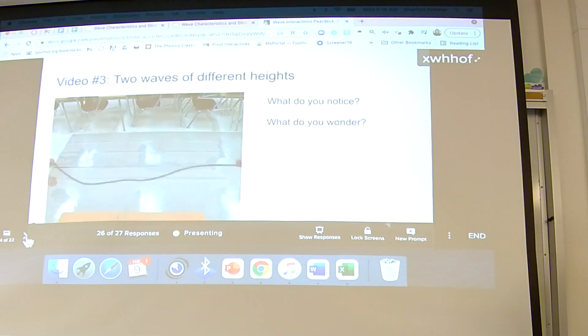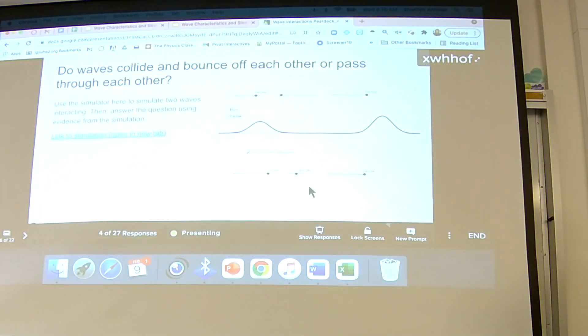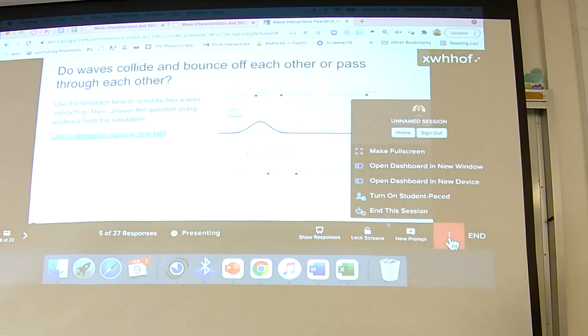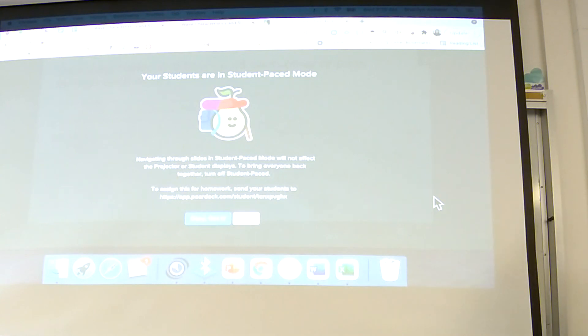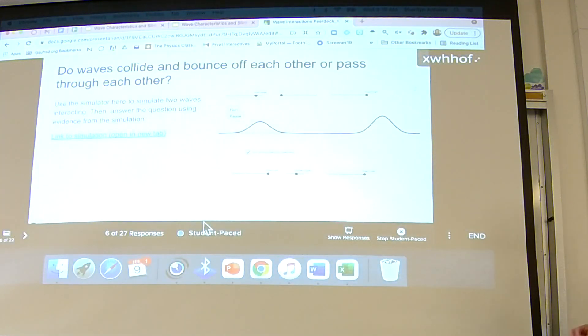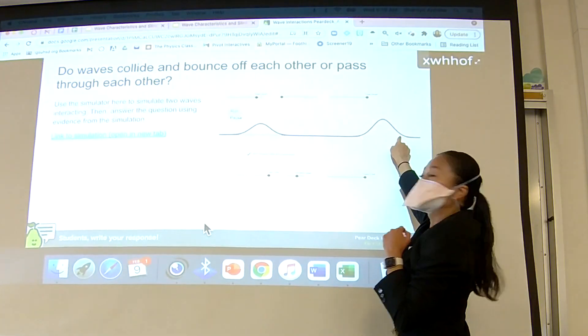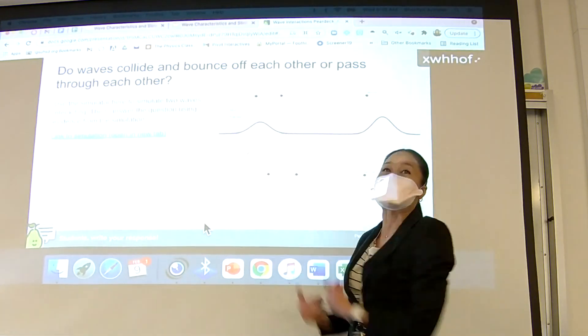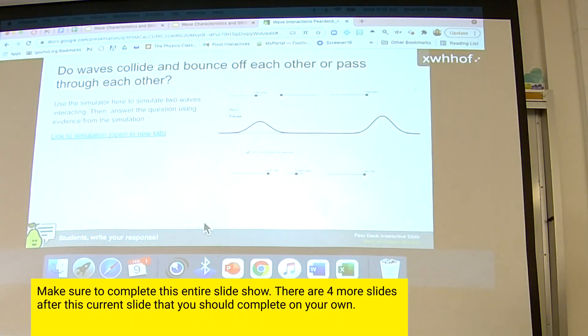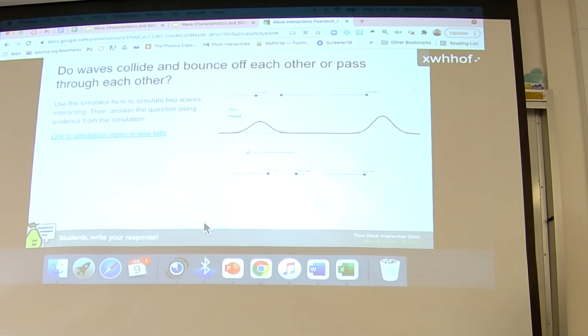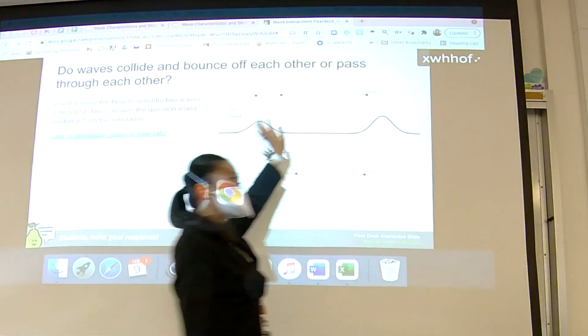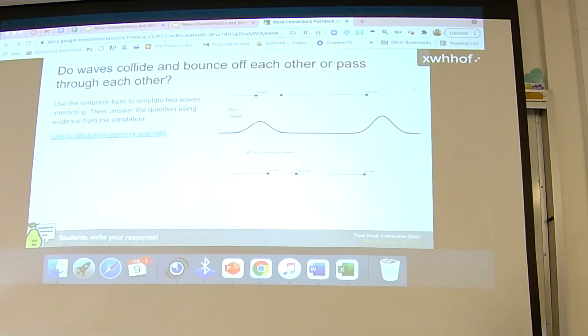The next few slides I'm going to have you do on your own. So I'm going to stop the teacher pace and you should be able to go through the student pace version of this. Open up the simulation. When you watch the simulation, you're going to see blue and yellow, which represents the left and the right wave and how they interact. So go ahead and do the simulation. There are some questions in some of the slides that you need to answer. And again, look at these yellow and blue dotted lines. That's going to give you an indication as to whether they're crossing through or bouncing off because it indicates which wave is the left wave and which wave is the right wave.